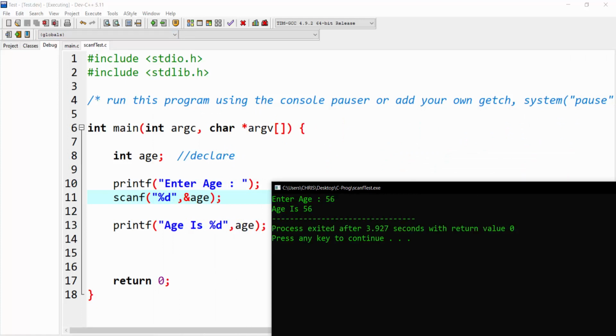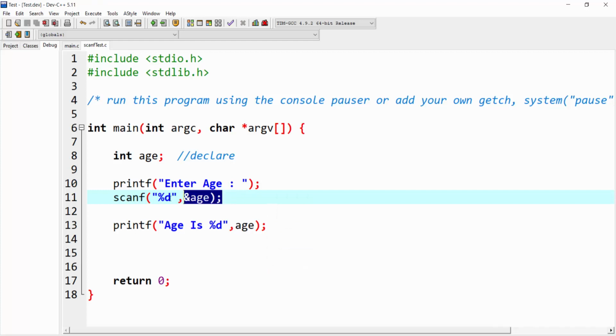So it makes it easy for you to dynamically add values to a variable. Okay. Now, this is very important in a lot of interactive programs where you need to get request and input from users. So let's just run this, get used to it, and by the next tutorial, we're going to take it to the next level.